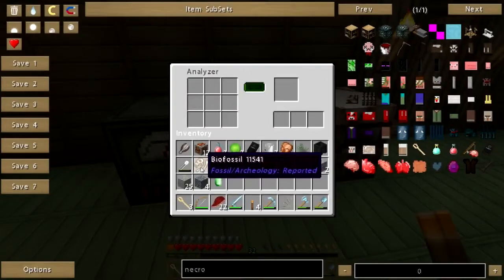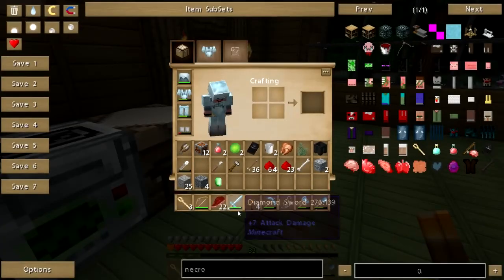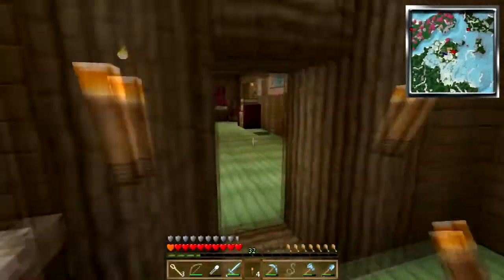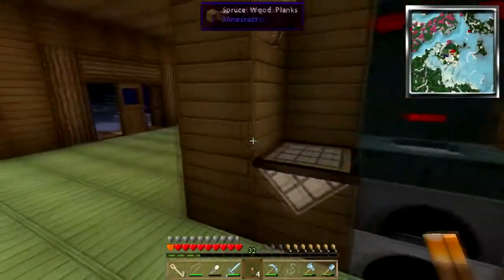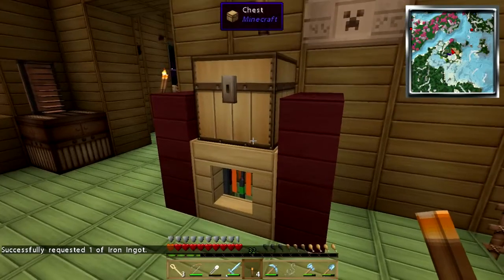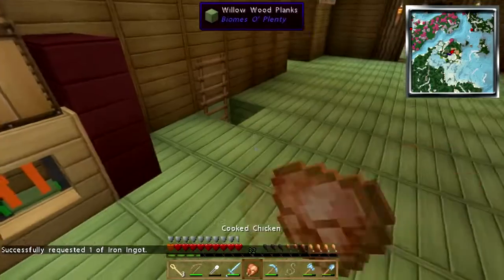I'm gonna put this fossil up in here. Okay, do I still have a scraper? I do, and it's on its last legs. How do I scrape her? 2 stone, 2 rods, and an ingot. Okay. I'm going to go ahead and make another scraper, just to be on the safe side. No, not there. Iron ingots. Go ahead and give me 1. I have a steak while I'm waiting. Or I had this chicken.